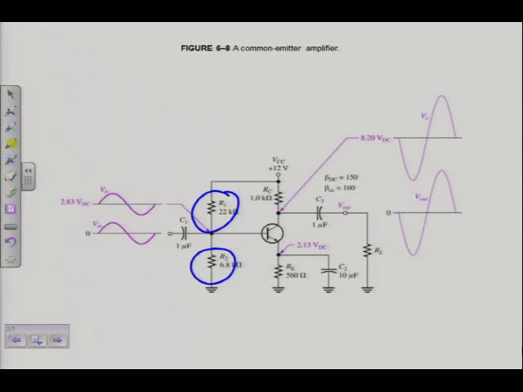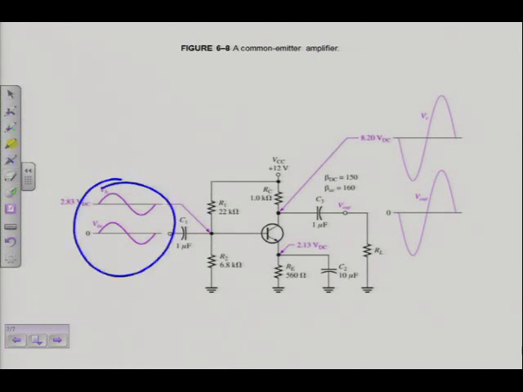I go and have a look at my amplifier: on which terminal of the transistor is the input applied, on which terminal is the output applied. The remaining terminal makes it the configuration. So if I look here, I can see my input signal is applied at the base. Output signal is taken at the collector. There's my load. And here I can see via this capacitor that the emitter is connected to ground for the AC signal. So we've got a common emitter amplifier here.